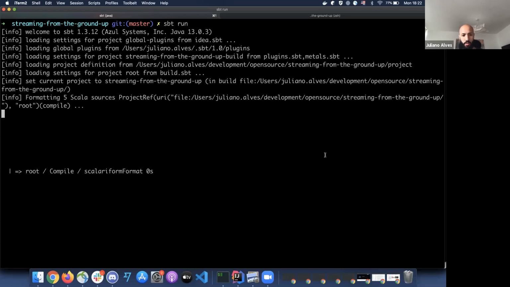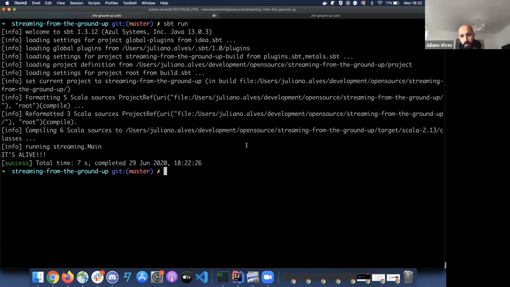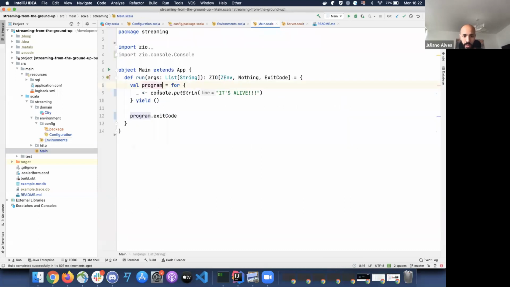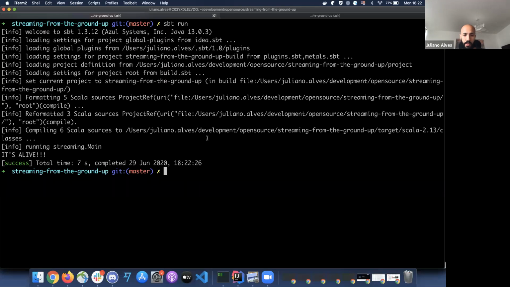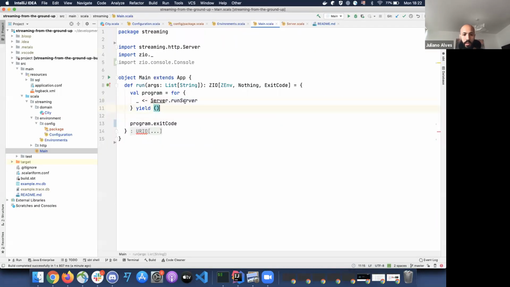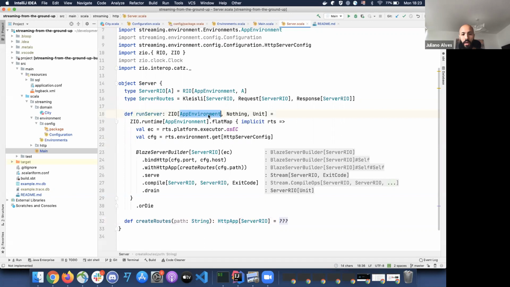So the server is trying to start, and because it's configured to die in that case, if it's failing when it tries, oh yeah, nothing happens if you don't try to use it, right? So let's just say server.runServer. Interesting. That's one of the great things of working with ZIO. I'm trying to run the server here. It's complaining basically because I have defined that my application needs that app environment, but I'm not providing it with the app environment yet.